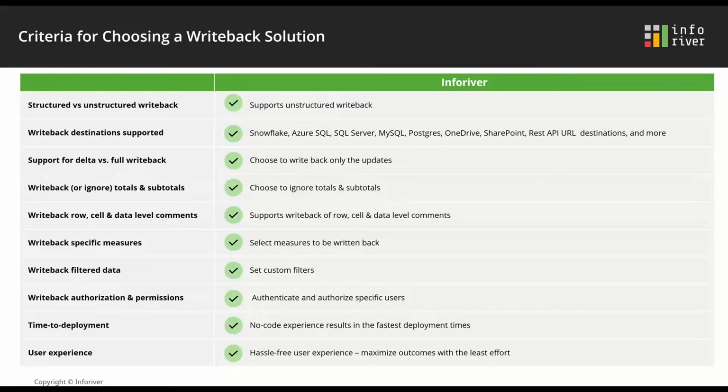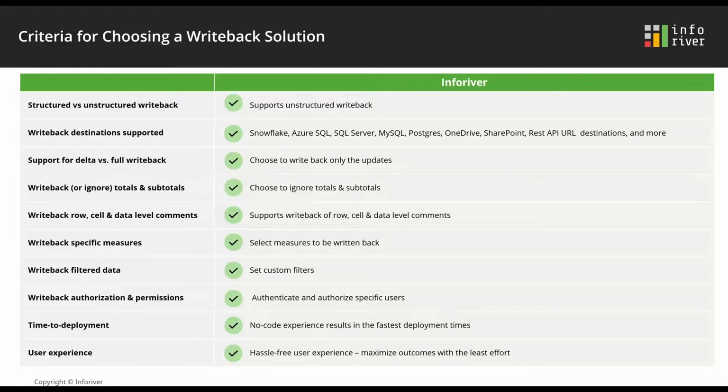Is it only just a SQL server? Or what kind of destination? A lot of customers are consolidating their data in cloud data warehouses like Snowflake and data lakehouses like Databricks. Can we actually use OneDrive instead of a local file share for Excel documents? Do you provide webhooks? A lot of those considerations have to be taken in terms of, do we support a full write-back and then the delta write-back?